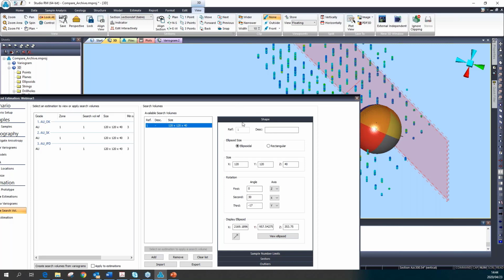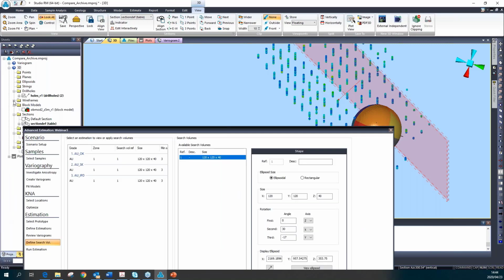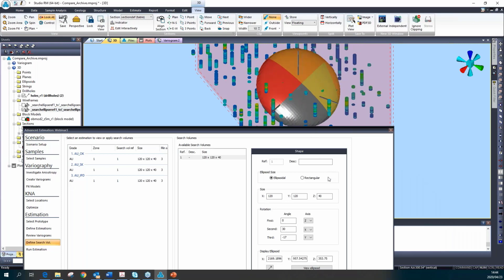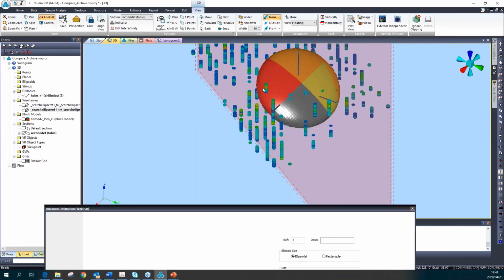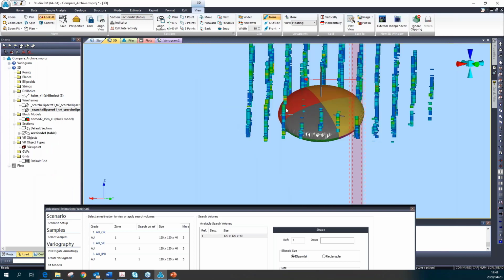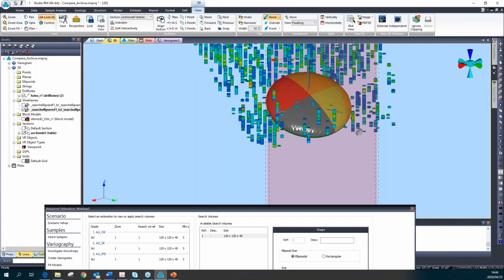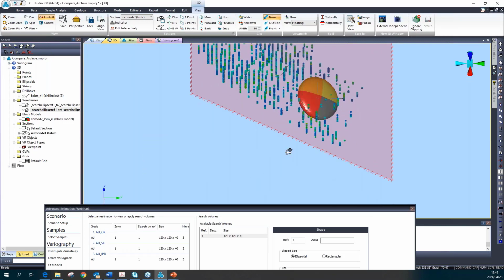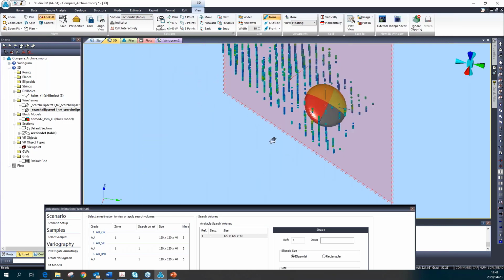And now maybe I just have to switch off the first ellipsoid like that. Okay. So we can see, if I just move this down a little bit, that is my ellipsoid, and it sort of aligns to my borders. I can probably do a little bit better than that.